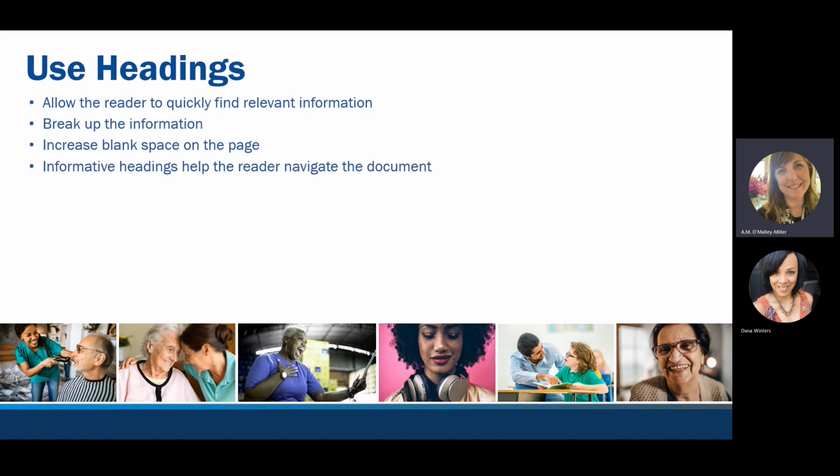In emails that we send, it's very helpful to use bullet points and headings. So the headings are really great because they allow that reader to quickly get the relevant information, and break up the information so they're only going to what they need necessarily. And of course, the human eye loves blank space on the page. It gives us a little mental break so that we can process and take in information.